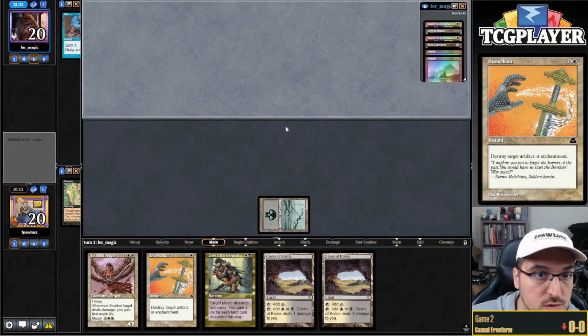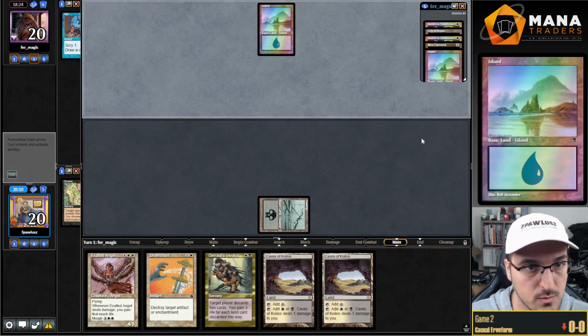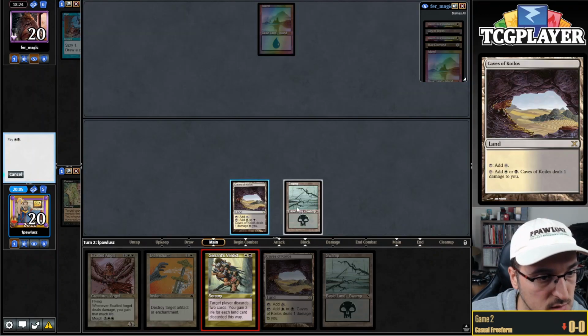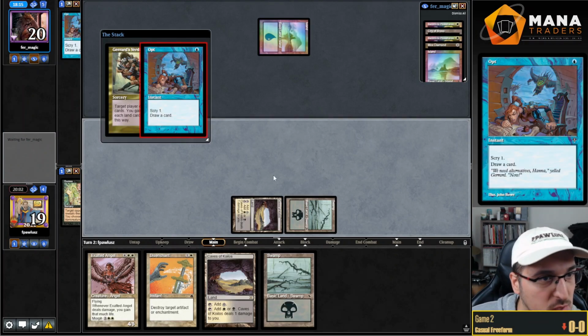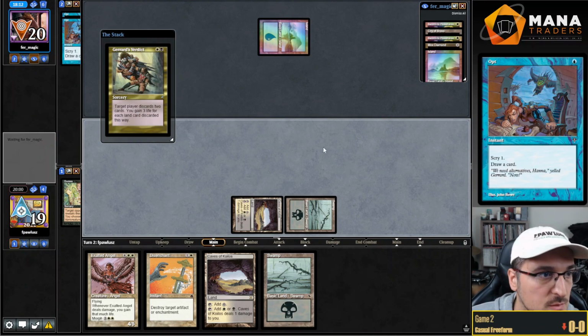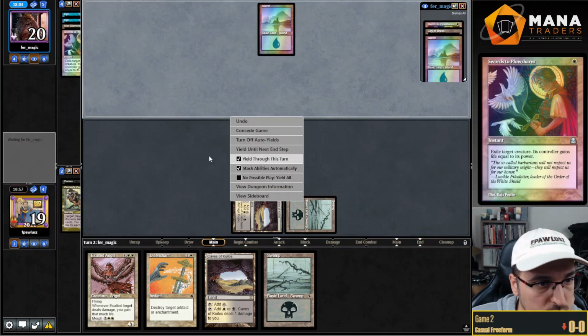And I'm hoping this Gerard's Verdict is gonna do a lot of work. If we find the second Verdict, I'm gonna be very happy about my spot. Definitely slamming this Verdict right now. Just put him in an awkward spot. Little Thoughtseize Bug action over there. Finds the Opt. He pitches Mox Diamond and Swords to Plowshares. So we still know 3 of the cards in his hand.